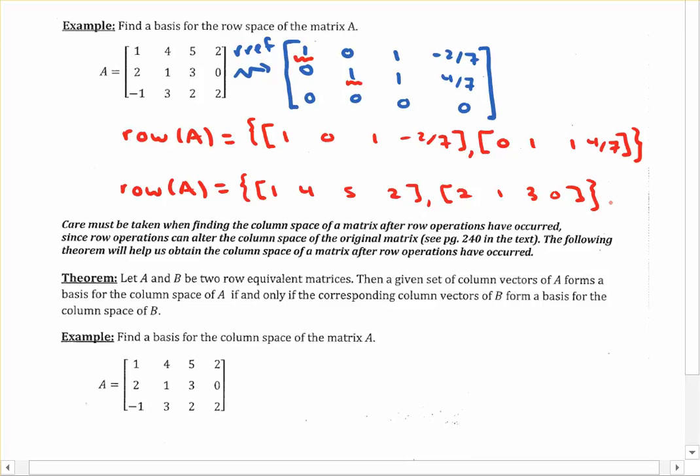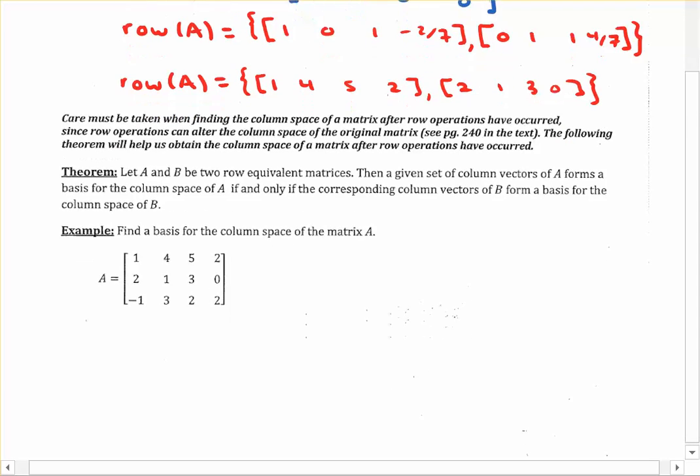So basically it says that if row 1 is a basis vector for the row space in the Rref, then row 1 here is going to be a basis vector as well. And also if row 2 is a basis vector in the Rref version of the matrix A, then you could use the original row 2 as a basis vector. But do be consistent. If you're going to use the row vectors from the Rref, just make sure you use the rows from this version of the matrix. Don't start mixing things up. That could create some complications.